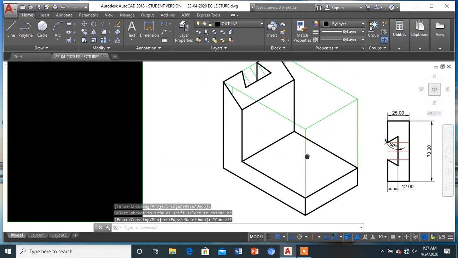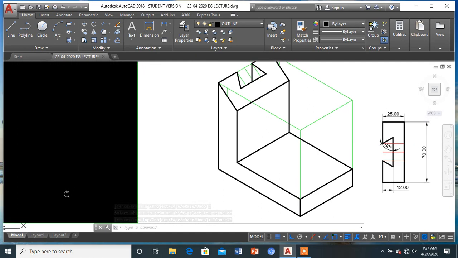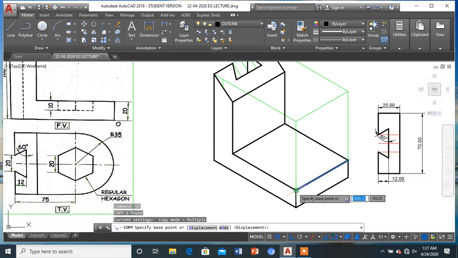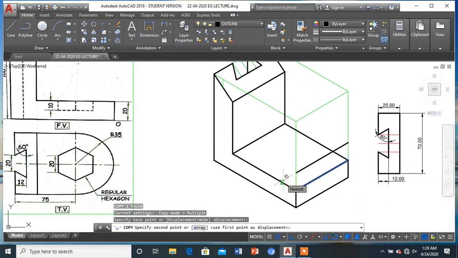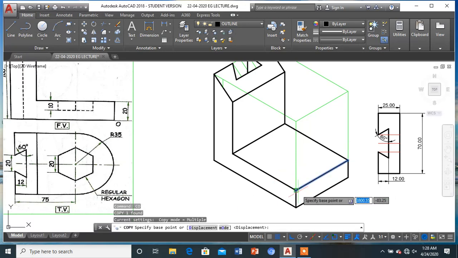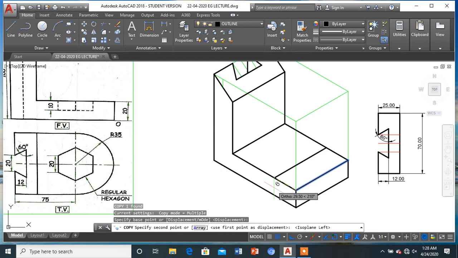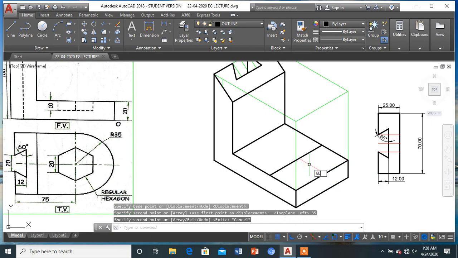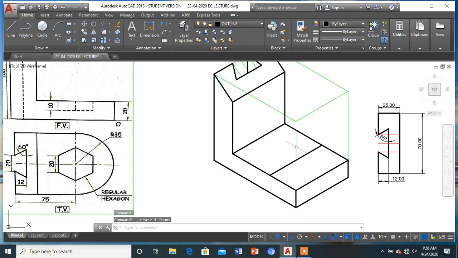Now what do I do? I can construct very easily this particular elliptical surface. So how do I do that? So from here I'll be simply taking the edges parallelly at a distance of 35 mm back. Once I get that, I can draw the circles then and there. I need to simply erase that particular edge.